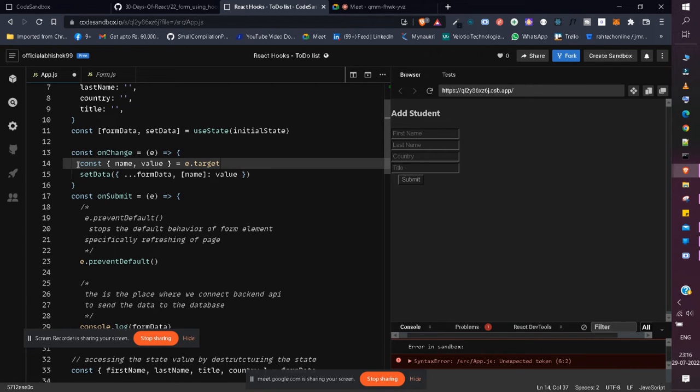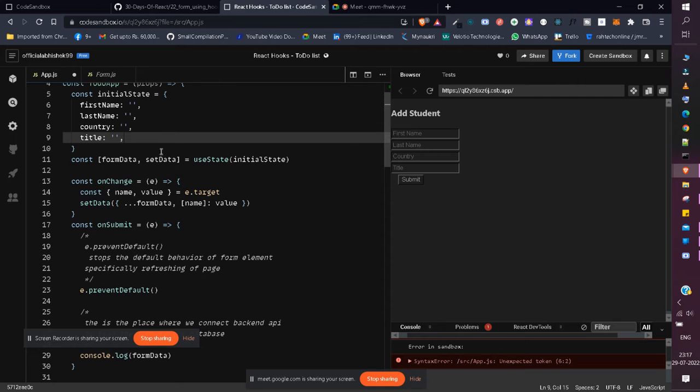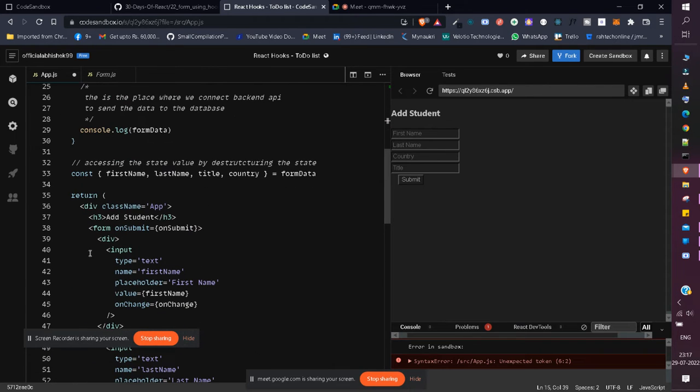This line takes every name and value, maps it, and this is concatenating or appending to the form data. So whenever you write, it will dynamically take that name and value from every input field.